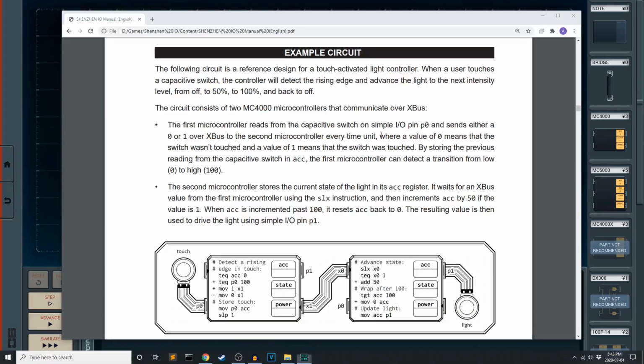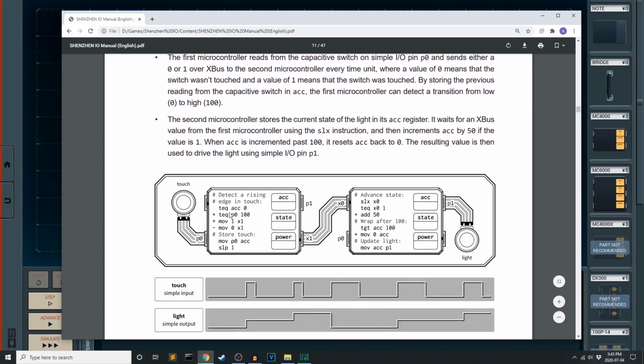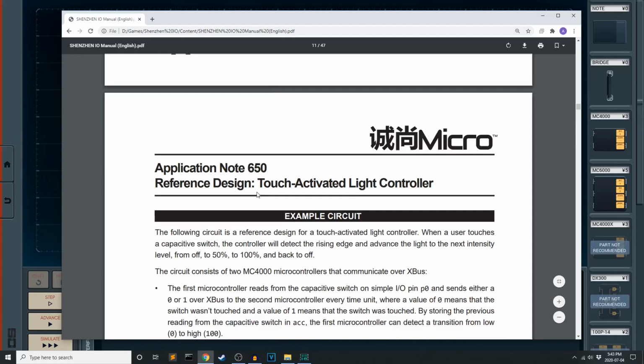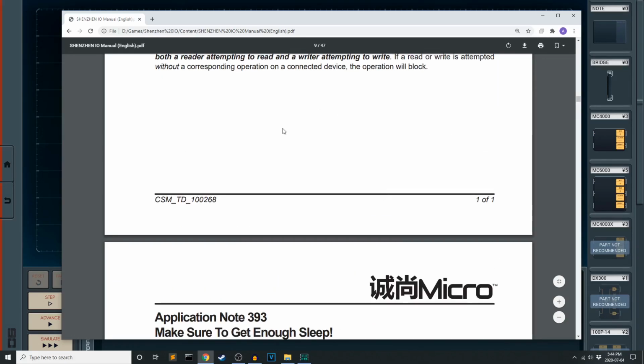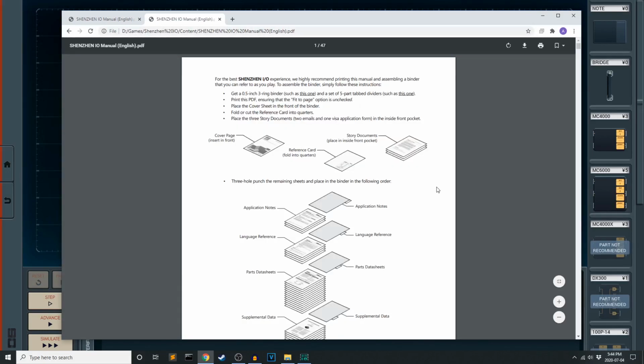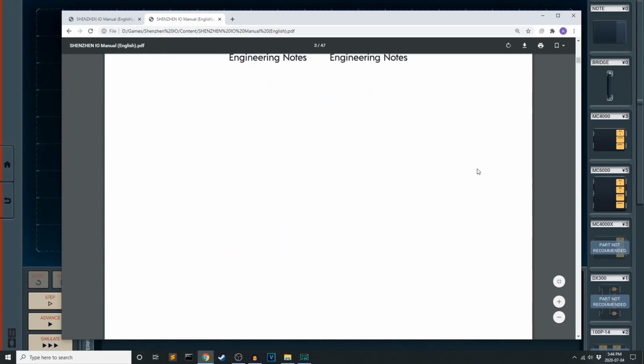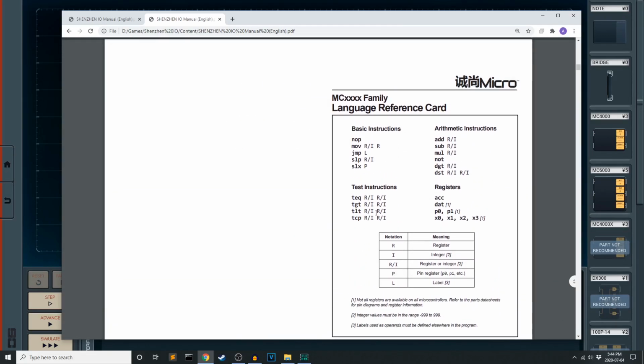If I type a plus, hold on, let's just read about this. Let me not play with it in the game, let me read about it. Alright, detect a rising edge and touch. So TEQ, here's what I should do. Let's open this in an additional tab and just keep this one on language reference.